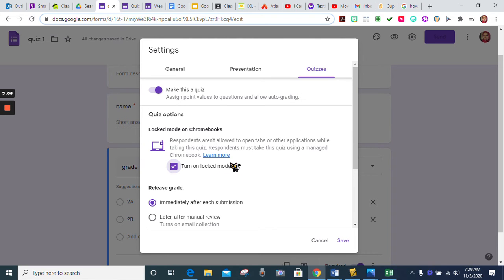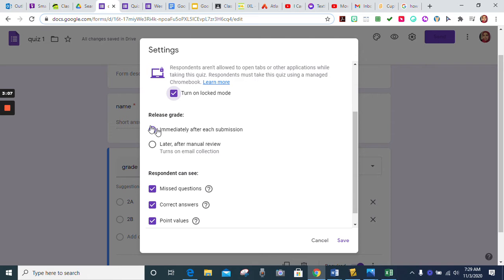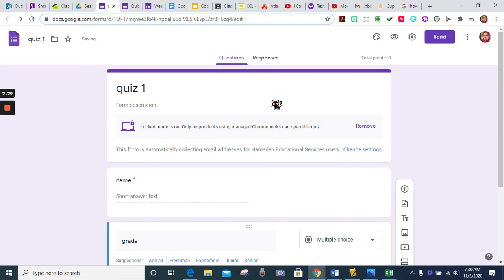So you lock that quiz. Also, when do you want to release the grades? I usually put it after manual review, because if there are some written sections or short essay answers that I need to grade manually. And you can choose if they want to see missed questions, correct questions, point value, whatever. Please don't forget to hit save, otherwise it won't work.